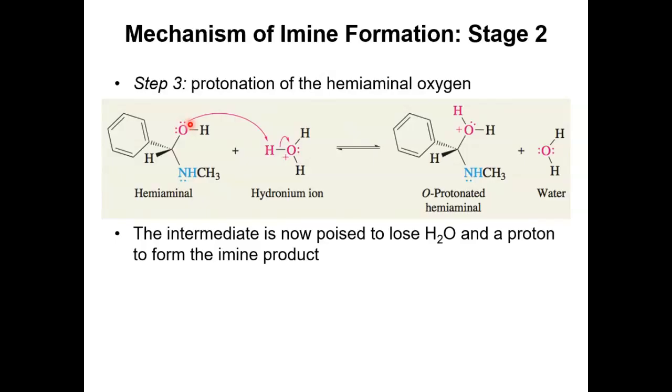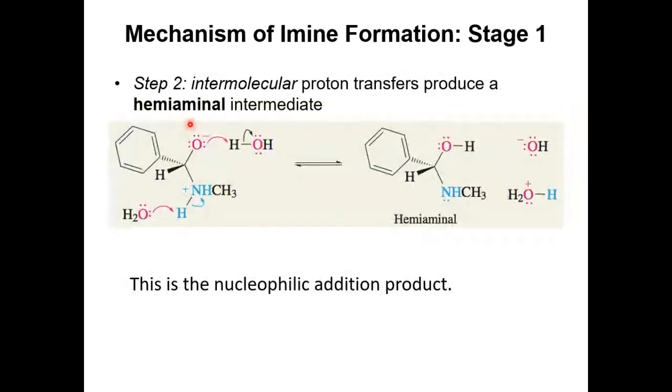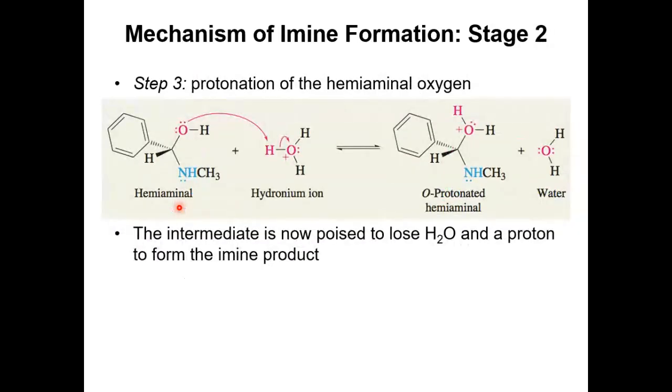Because basicity depends on how well the lone pair wants to be given out. Nitrogen's lone pair is held more weakly by the nitrogen atom, so it's easier to give out. Nitrogen is more basic. But protonation of nitrogen goes back to the first stage, back to the starting material, so it's not productive. So we don't need to worry about nitrogen being protonated. We only consider what if oxygen is protonated.